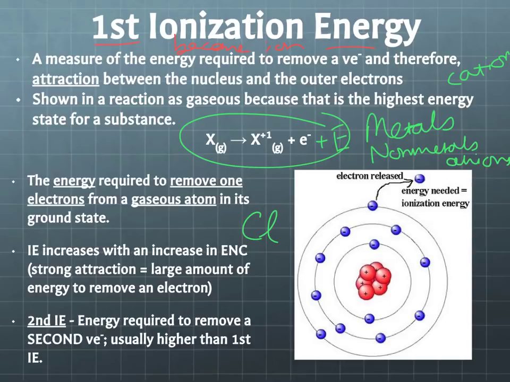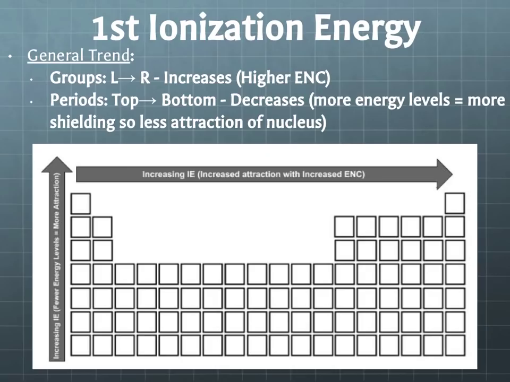Elements like metals, that only have 1 or 2 or maybe 3 valence electrons, it's not going to take as much energy to remove those 1, 2, or 3 because the atom already is interested in losing them to expose its next layer. But as I move across to the right, it's going to go up.